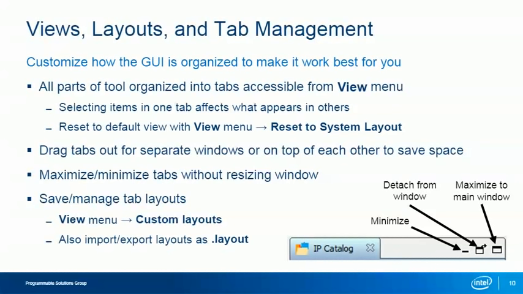Click and drag tabs to reposition them. This allows you to customize the user interface to give more prominence to the views you use most often. You can also detach or separate the tabs from the main interface to spread them across multiple monitors. Drag the tabs on top of each other or elsewhere in the main interface to utilize display space more efficiently. Each tab can also be minimized or maximized by clicking on the icons in the upper right corner of the area where a tab is currently located.